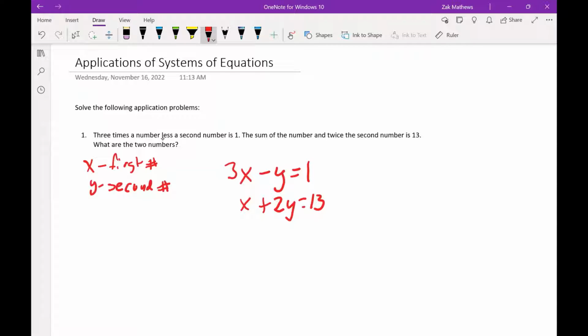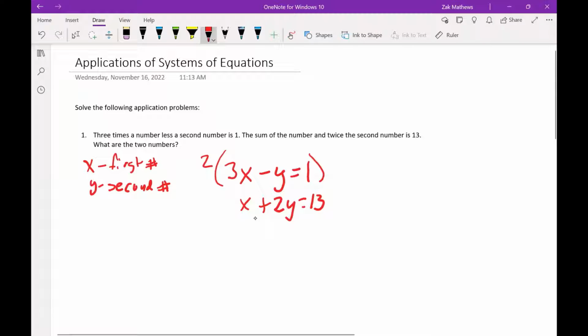Once we have it set up this far, then we are going to solve it using substitution or elimination. In its current format, with those x's and y's sitting one on top of the other, I think that elimination is going to be a little bit easier. So I'm going to choose to eliminate the y's. Why am I choosing the y's? Well, just because they already have opposite signs. We have a minus and a plus. Could have just as easily multiplied the second equation by 3 to eliminate the x's.